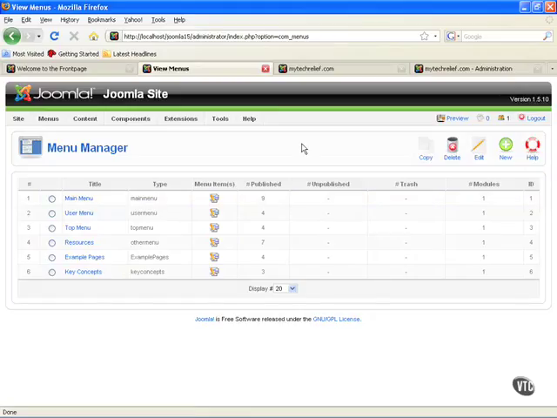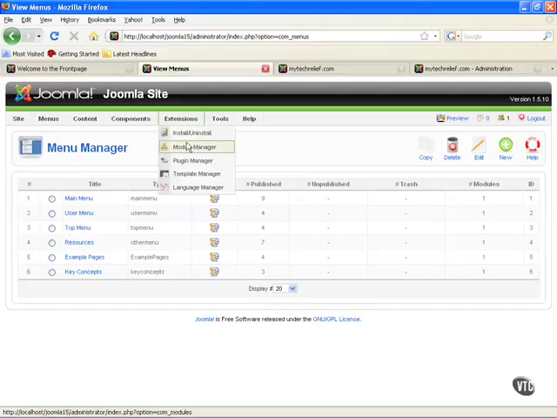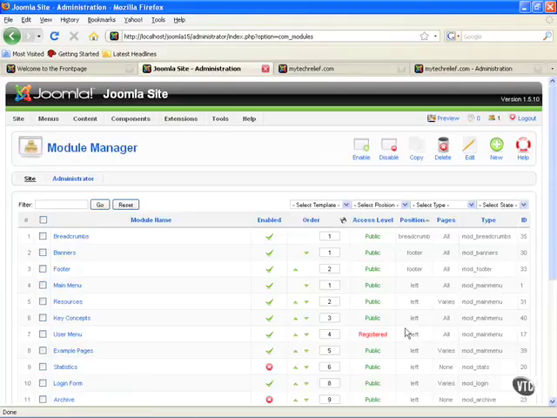Now, in the menu manager, we can make links to sections, categories, content items, external pages. Once we make these links though in the menu manager, it doesn't mean that they're viewable on the site yet. We have to put them in the menu module. The module is the item that actually references these links and puts them on our page so users can use them. Now the module is of course in our module manager, and you can see right here, here's a main menu, user menu. We just click new and make a module for our new menu.